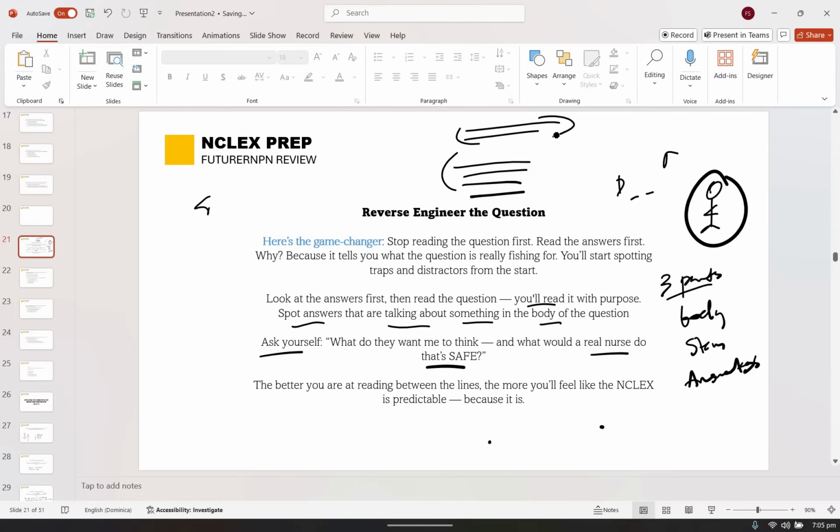A lot of students think safety as a patient is going to die. No, safety is not all about a patient that is going to die immediately. No, there are safety concerns that you do now that can cause problems maybe in the next 3 days or a long period of time, but you are just trying to avoid it now.